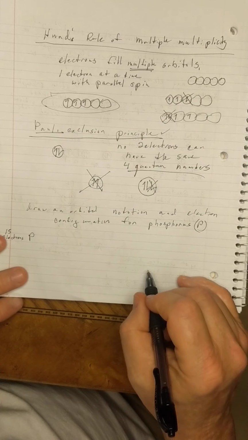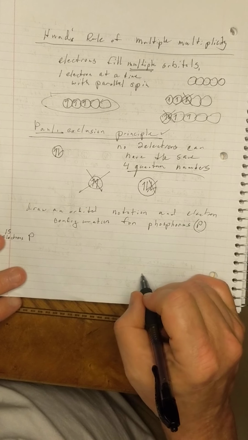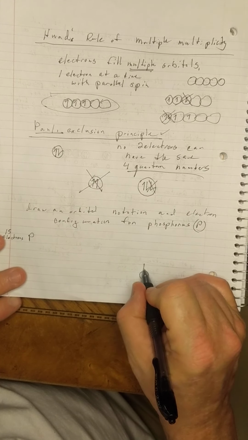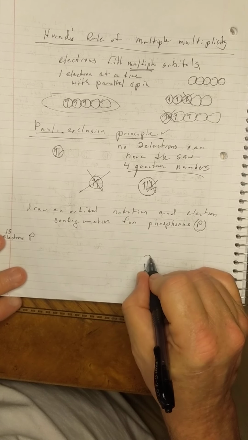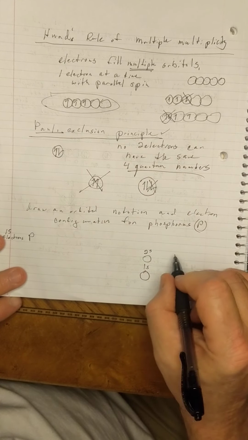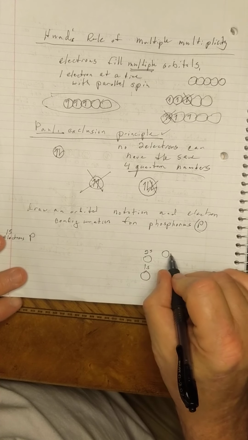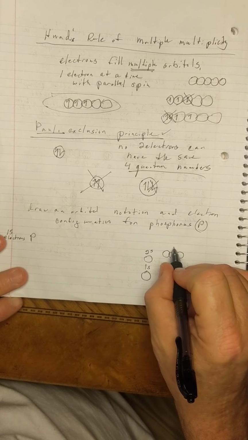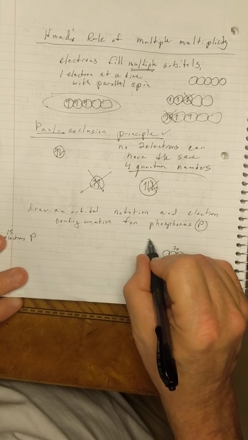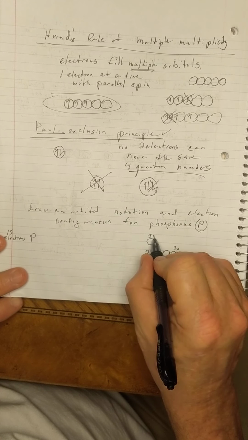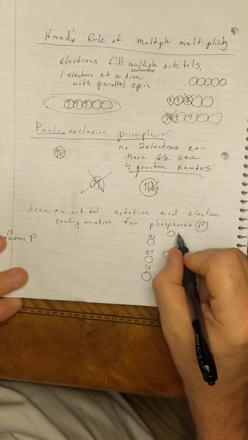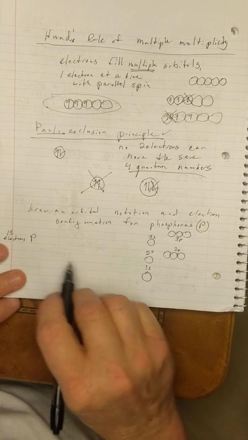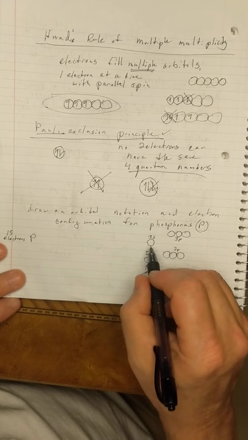Now here's what I like about it. They give you the orbital notation in an upward direction. So they give you your 1s, and then next is your 2s. Then at a little higher level is your 2p. Then a little higher is your 3s. And a little higher is your 3p.